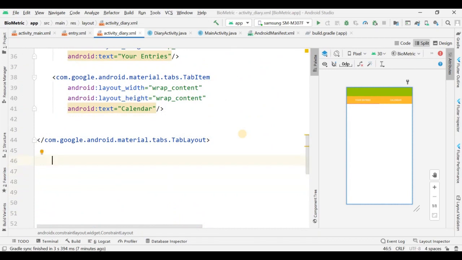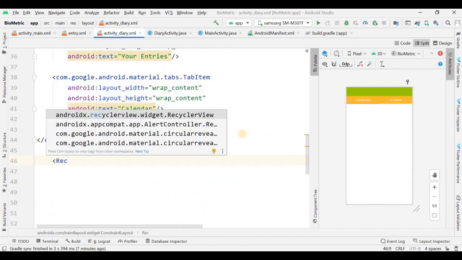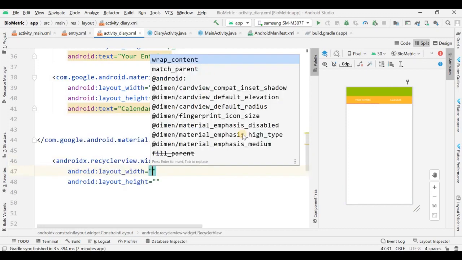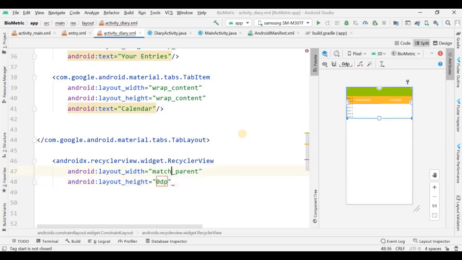And now after this tab layout, what we have to add is the recycler view. Actually the recycler view is needed for showing the list of your entries.